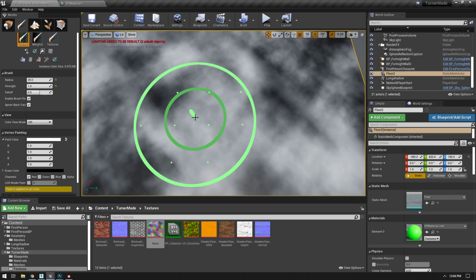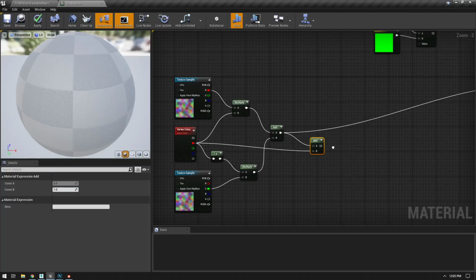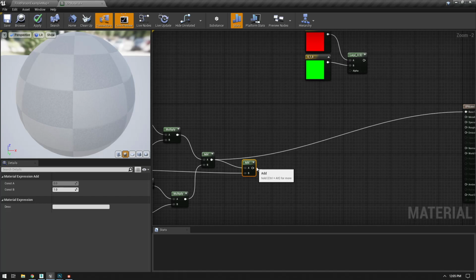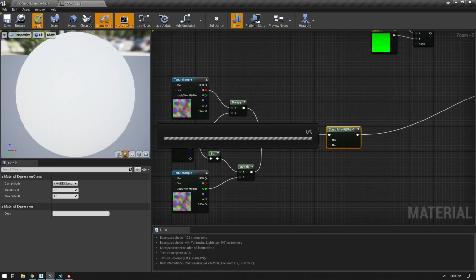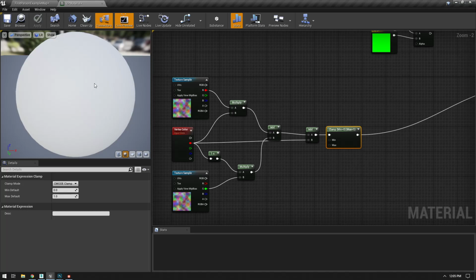So how do we get all of those colors back, the flattening of this color? Well, that's easy. We're just going to take this out and add it to our original vertex color. Now, whenever you're adding, you want to make sure that you clamp as well, just to make sure you don't get above 1. And we don't want to go below 0 here either. So I'm going to put this here. We'll give this a save. You can see the sphere's gone completely white now. Again, there is no vertex color on this object, so that won't change anything here.